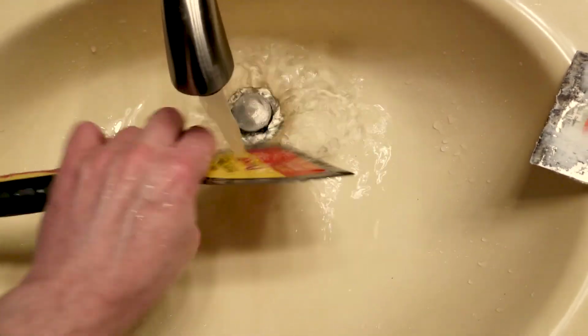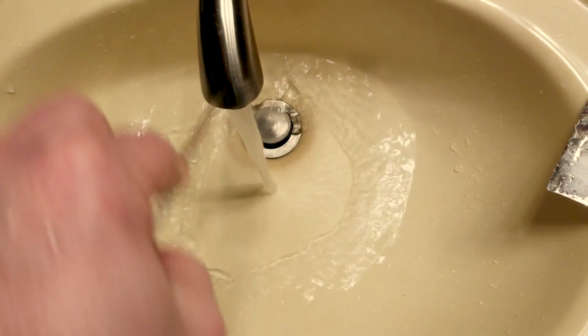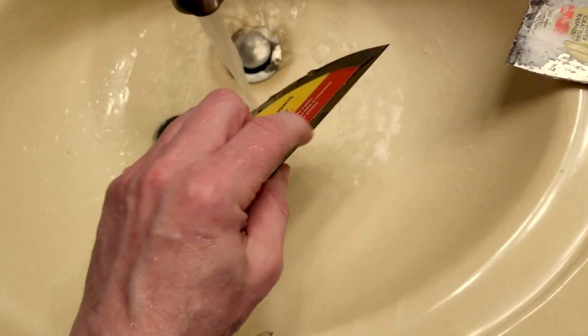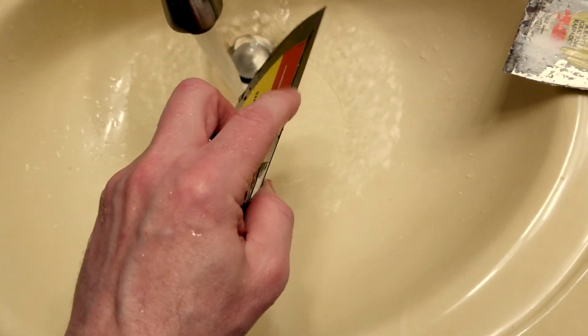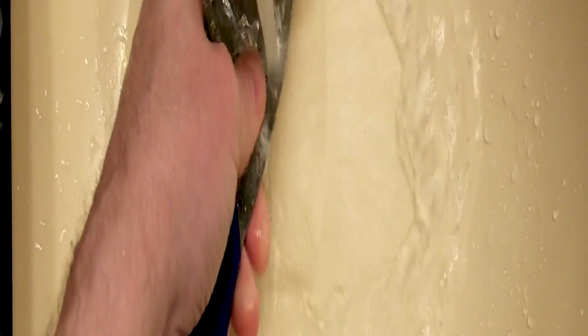So this is a two-hand job, but I'm holding a camera. So, you know, this is a sacrifice I make for you guys. But you really want to make sure there's no grit left on the edge of that putty knife. It is too late for this one, I'm afraid. This one, someone else used, didn't wash it off in time. And then when they did, they didn't dry it off. So in addition to having spackling permanently crusted to it, it's also rusty.